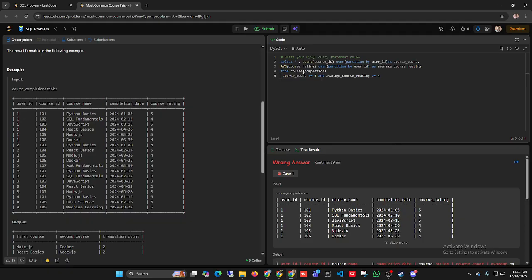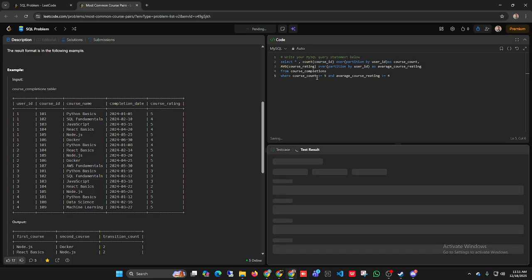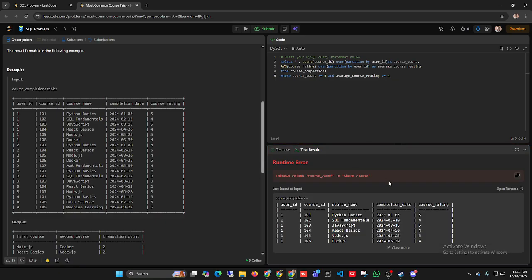Because HAVING is used when you use GROUP BY, and we are not using GROUP BY at all. So we do not need to use HAVING there. Okay. So it's saying it does not know course count at all. Why? Because of the order of SQL execution. This line is going to execute first, and this line is going to execute after.